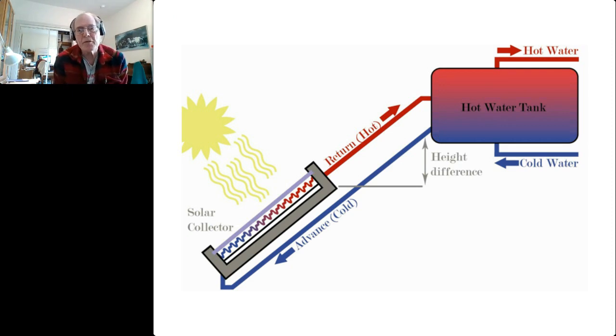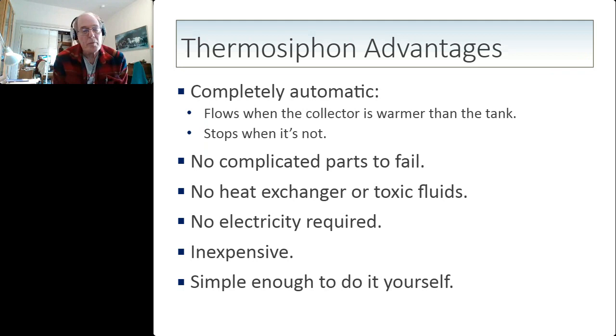The advantages of Thermosyphon are many. They are completely automatic. They flow when the collector is warmer than the tank, and they stop when it's not. There are no complicated parts to fail. There's no heat exchanger or toxic fluids. No electricity is required. It's inexpensive, and it's simple enough to do yourself.